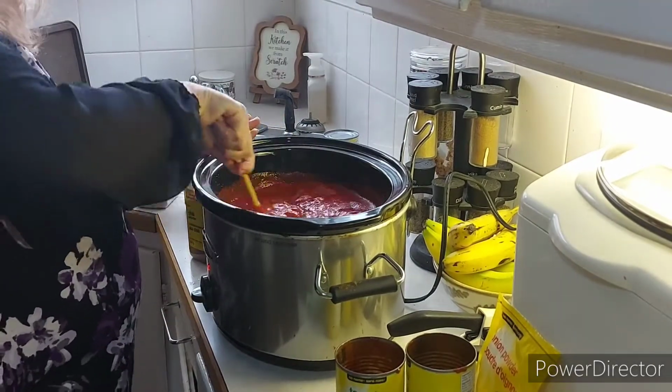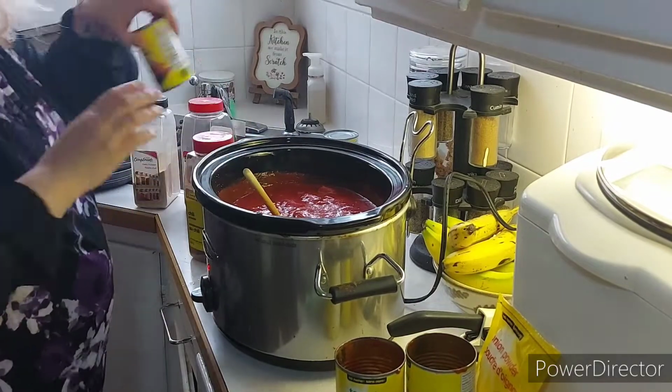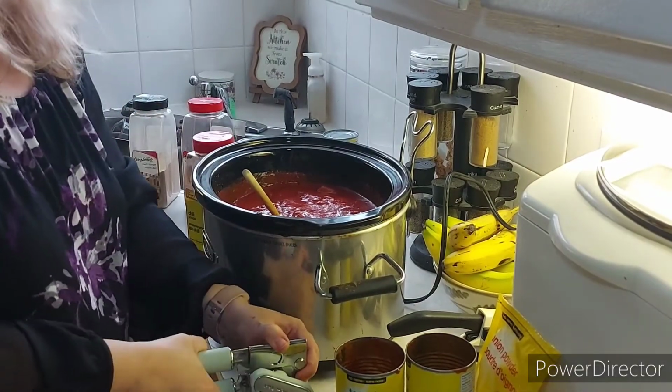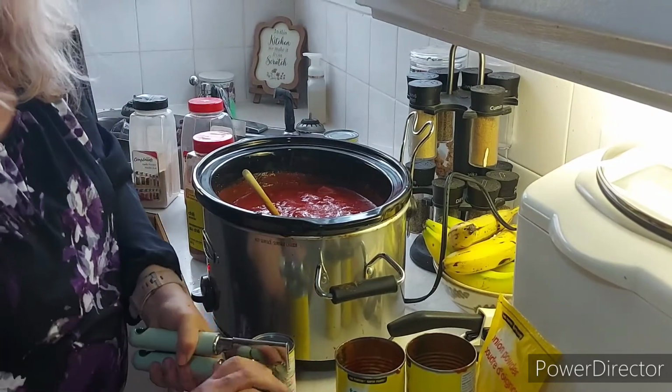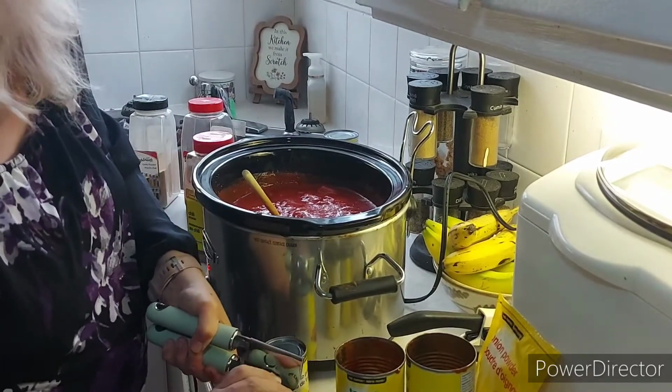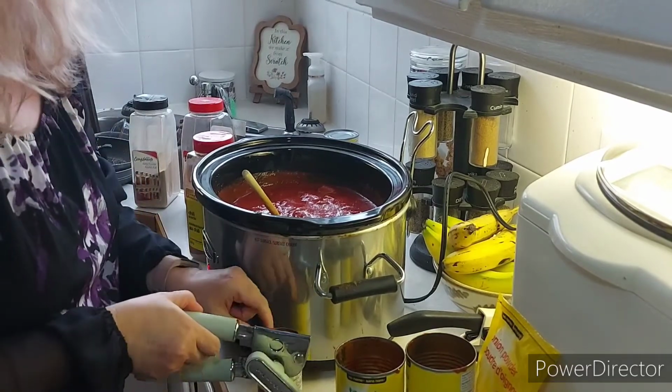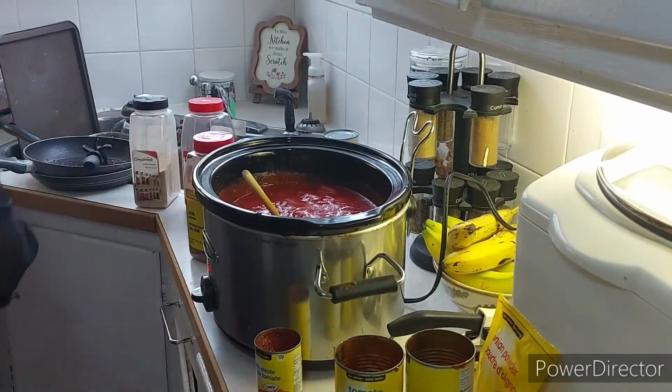Okay. I'm going to hold off on the other tomato sauce for now. I'm going to do the tomato paste though. I guess the tomato paste is kind of what helps thicken it up a little bit. And then that'll be the end of the tomato stuff. Ooh, that lid wants to flop right out of there.